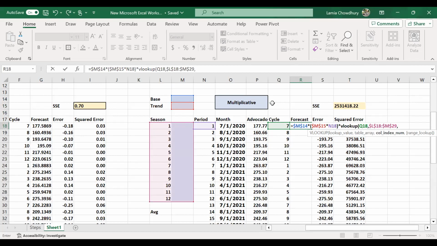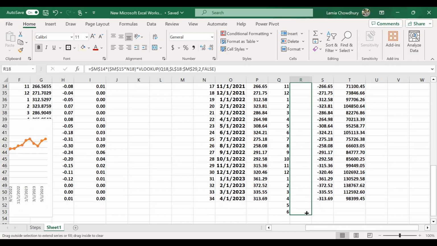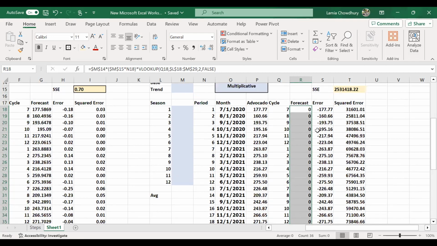Okay, and I just want to see the second column's value there, so I'm just gonna put 2. And I want an exact match, so here's false. Here you go. So we have the forecast already. I'm just gonna drag this down and we have our forecast already.